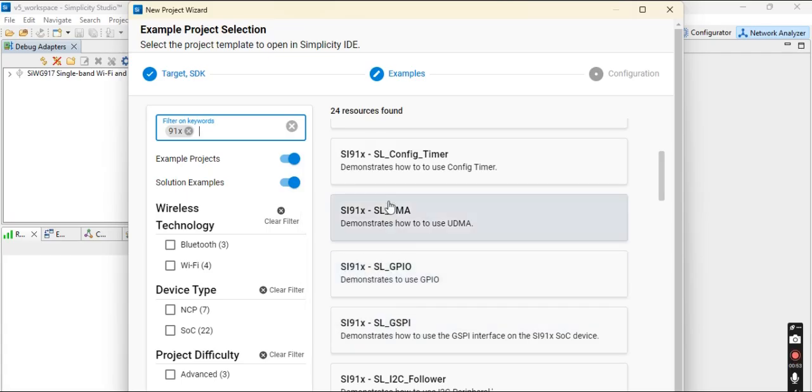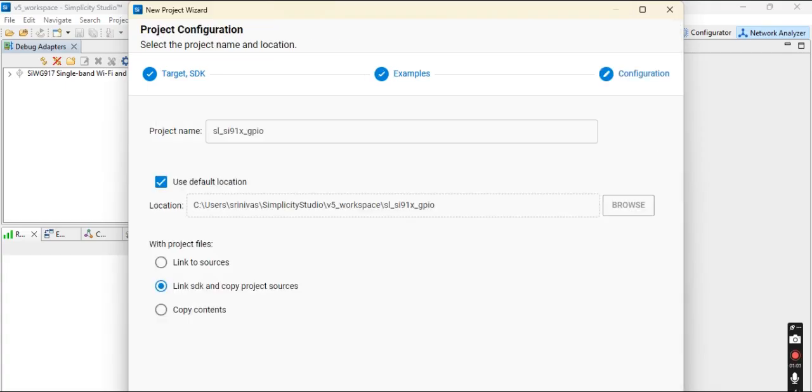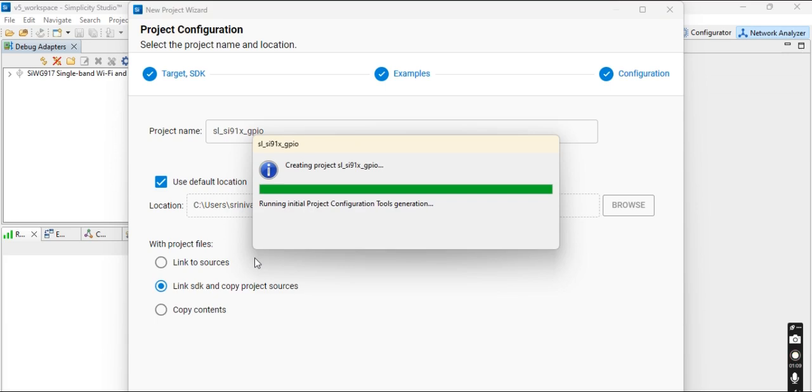Okay, so the 917 related examples are all listed here by SI91X. So you can select the project you want and click on next. Okay, and click on finish to create a project. Okay, now what happens is in the location whatever is there, the project gets created.